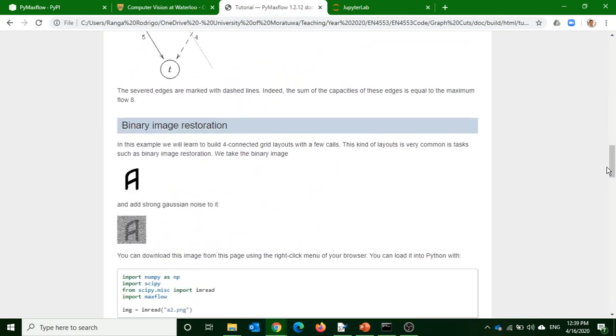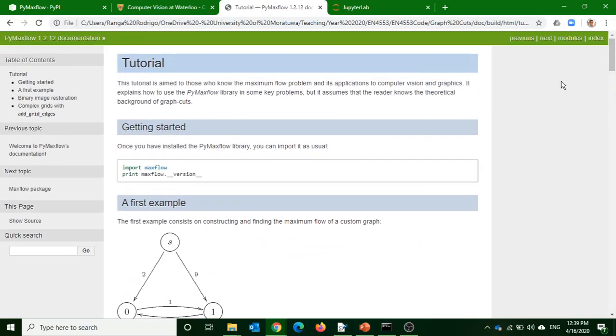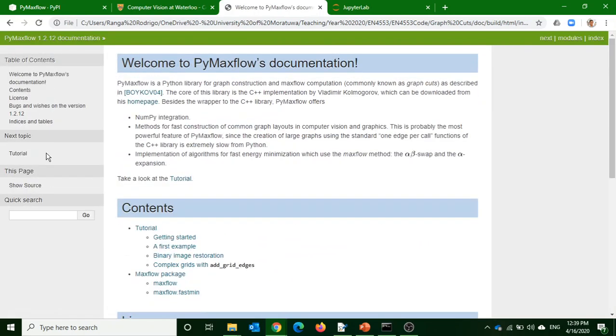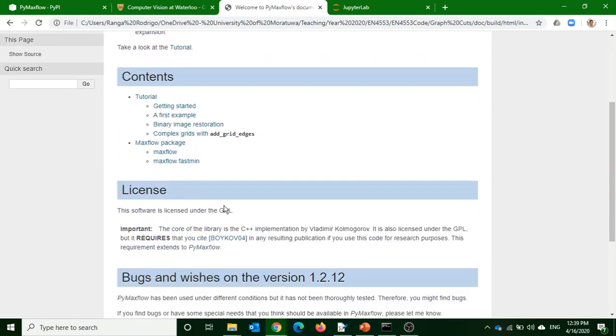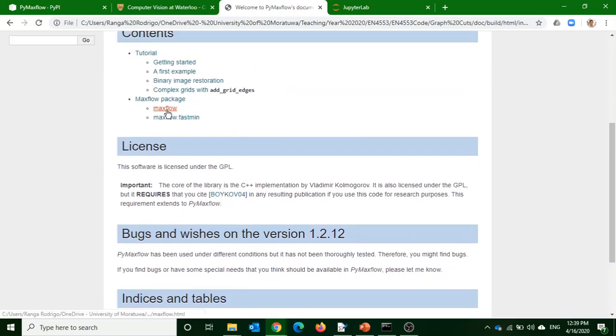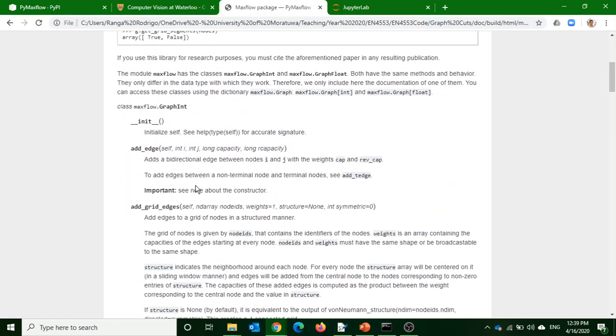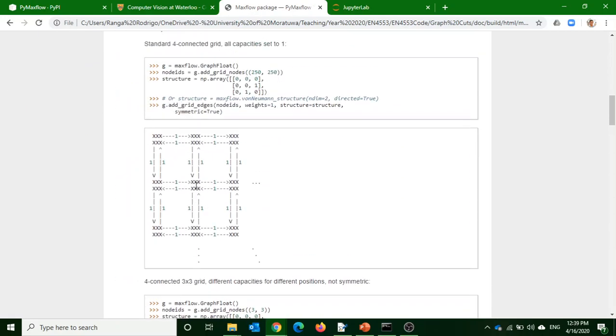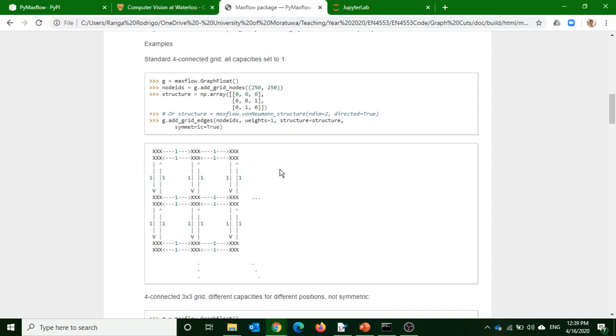Now I cannot quickly find the documentation for that. Okay, all right. So now see, the structure is this.